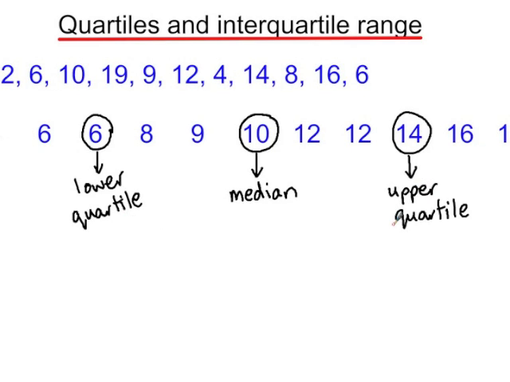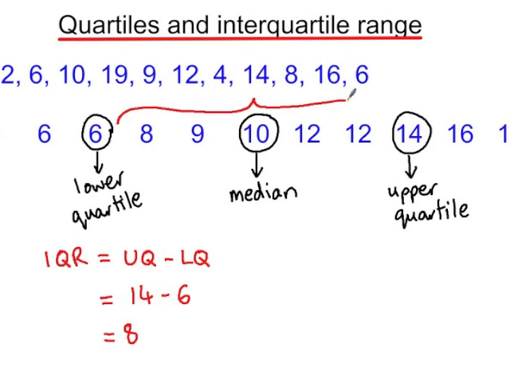Once we know the quartiles, we can work out the interquartile range, and this tells us how spread out the scores are from the median. The interquartile range is sometimes abbreviated to IQR, and it's the upper quartile subtract the lower quartile. So for this set of data, it's 14 take 6, which is 8, and the interquartile range tells us the width of the middle 50% of the data.